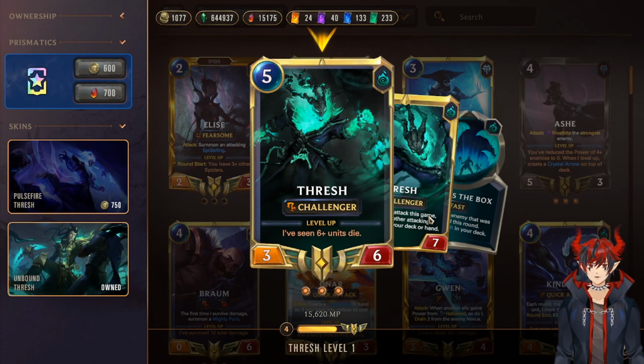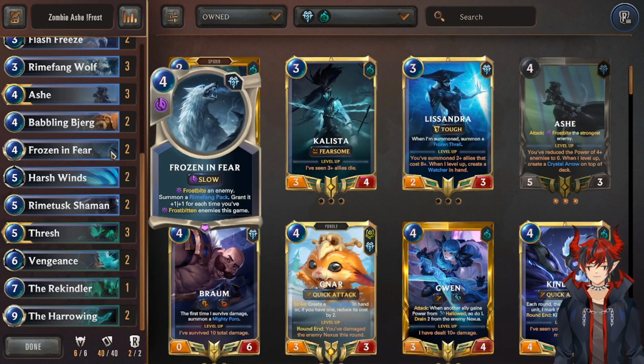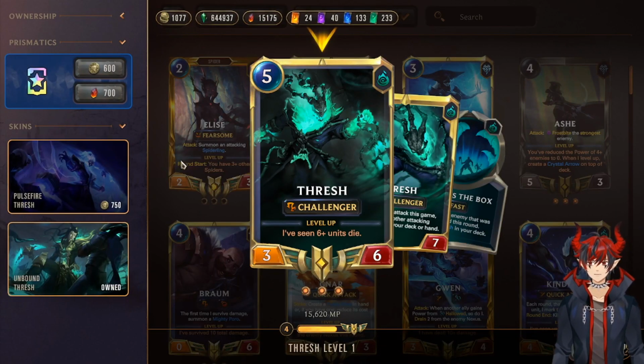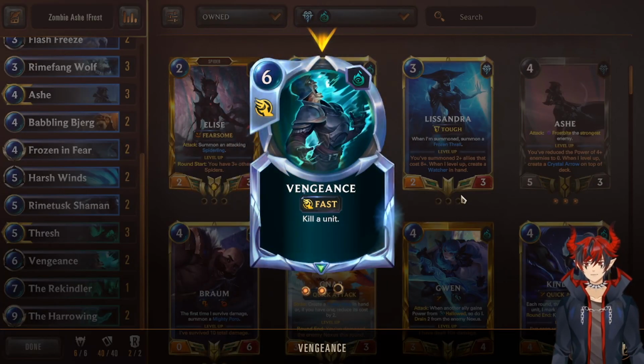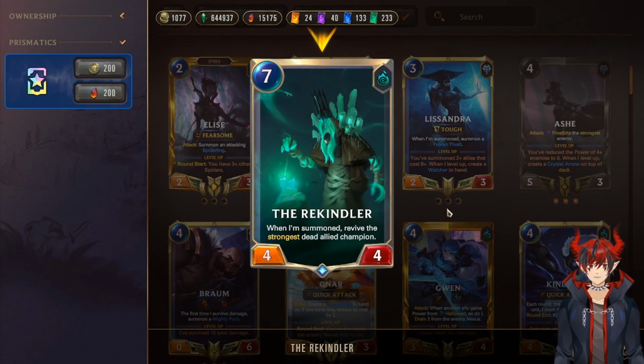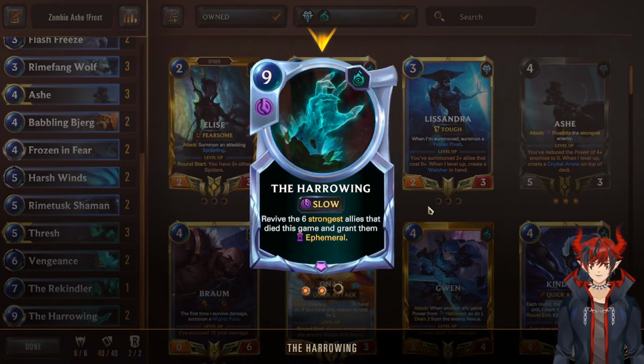if you get him leveled. He's also really good at just being a challenger unit. You swing into things that you Frostbite, and he can control the board just like a Rime Fang Wolf would, right? Super cool. Next we have Double Vengeance for single target removal, 1 quick Rekindler to res our Ashe, or sometimes our Thresh, and then Harrowing for our Wincon.